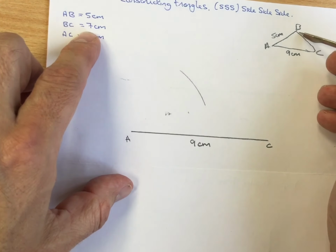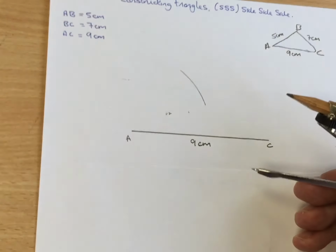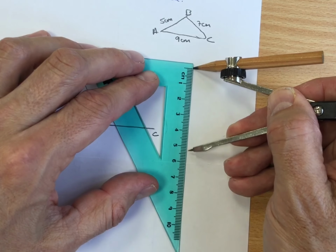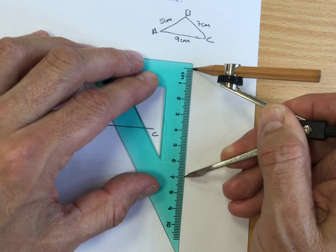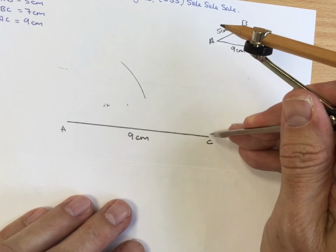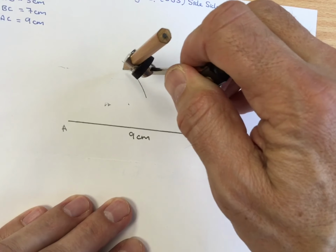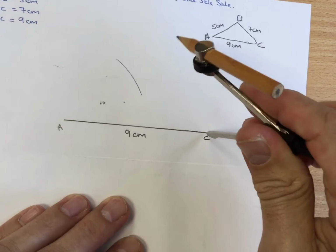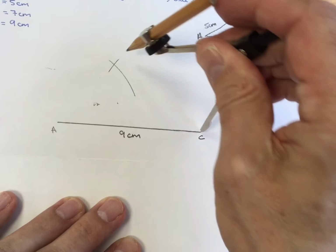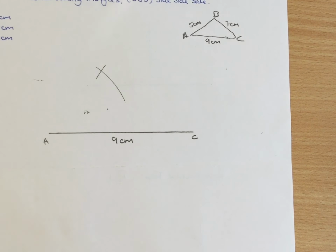I'm now going to look at finding the distance, the top point from C, and it says it's 7 centimetres. So I'm going to set my compasses now at 7 centimetres. Put the point of my compass at C, and I just need to make sure this arc crosses my previous arc line and draw a little line there. If it doesn't cross, then you can always go back to A and extend the arc that you've done.